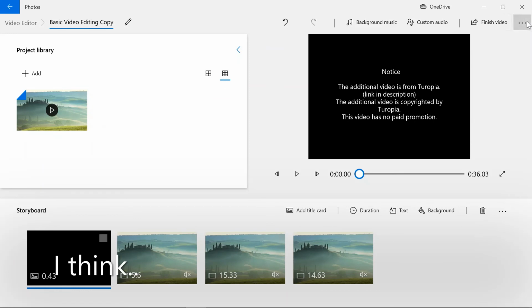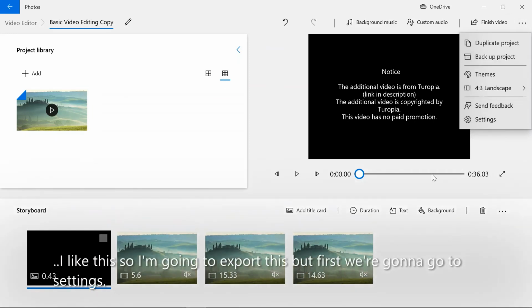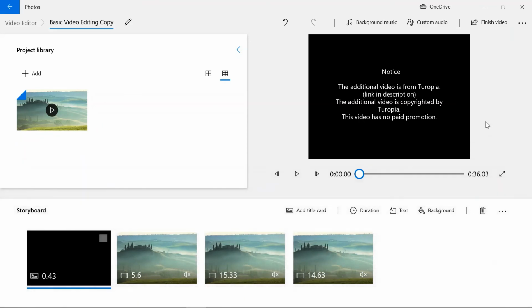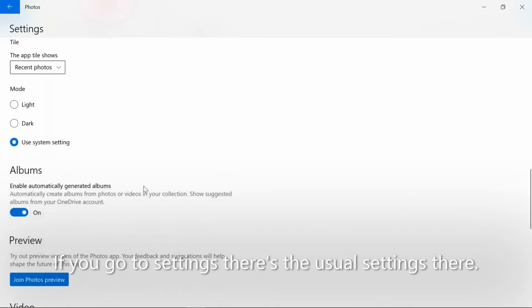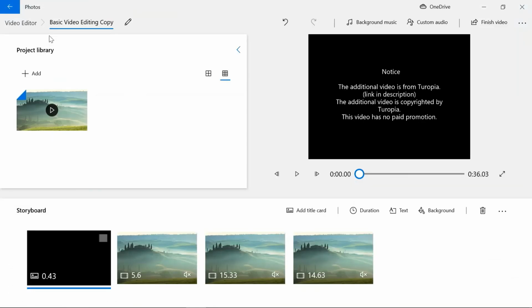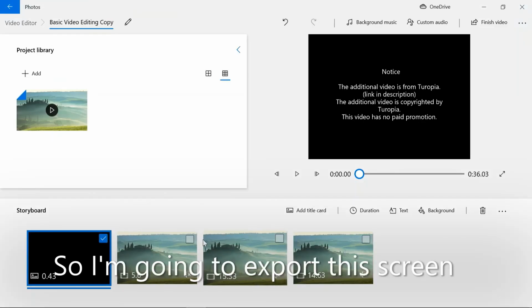I think I like this, so I'm going to export this, but first we're going to go to settings. If you go to settings, there are the usual settings there. So I'm going to export this screen.